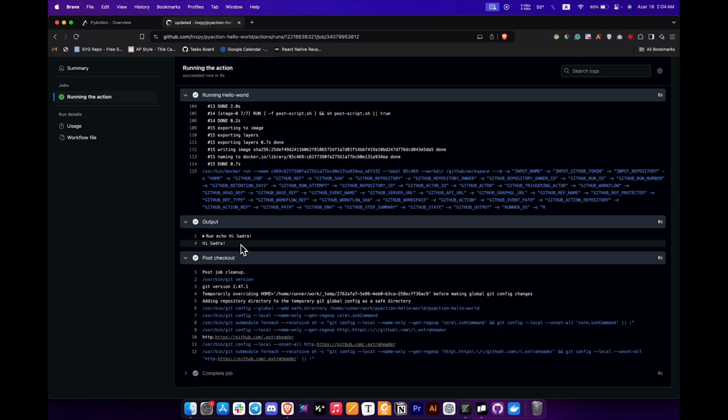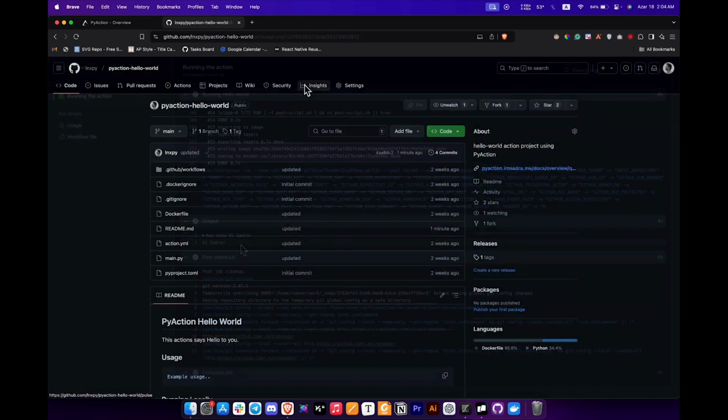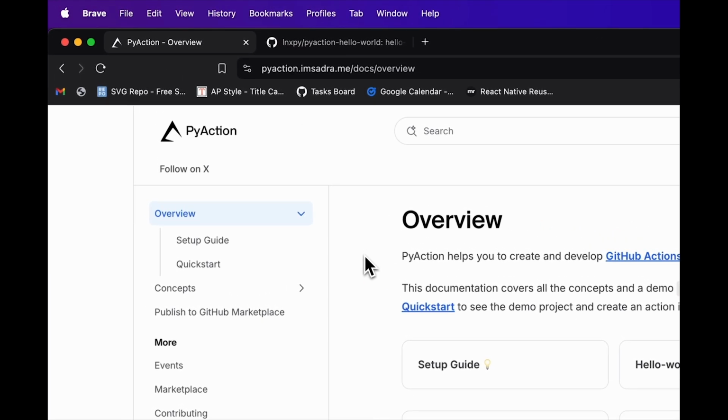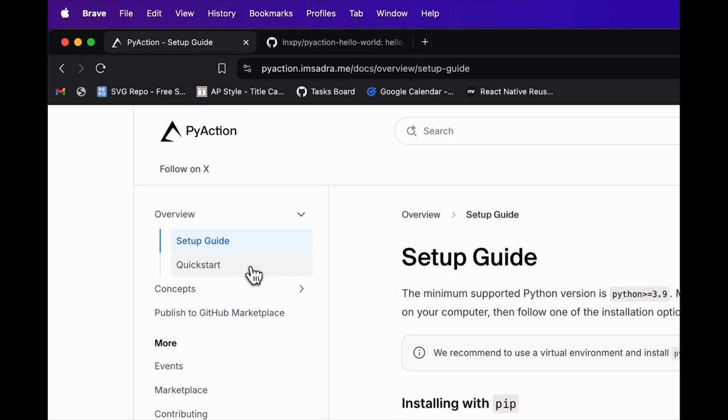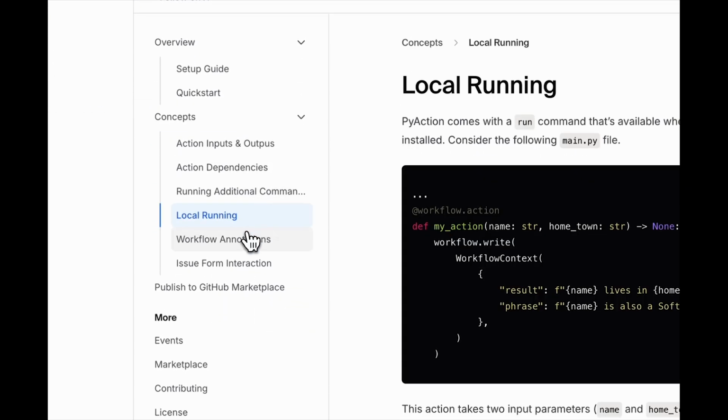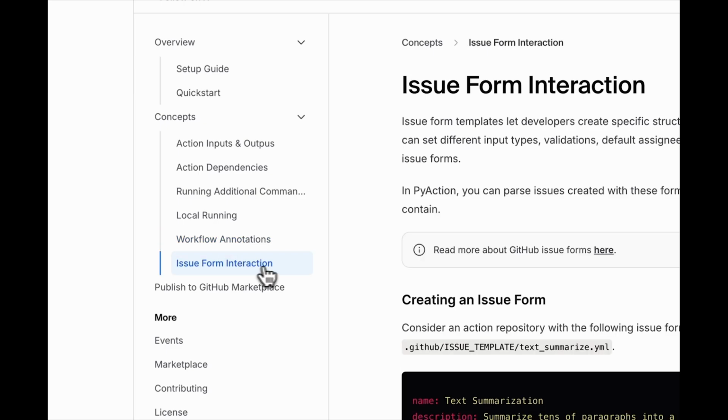And yeah, here it is. Also, don't forget to check out PyAction's documentation, as lots of other concepts and different stuff have been explained in there.